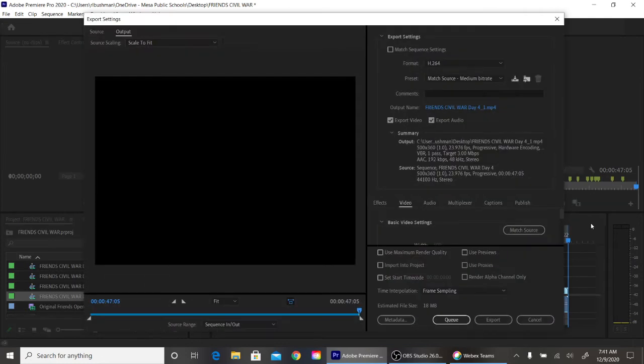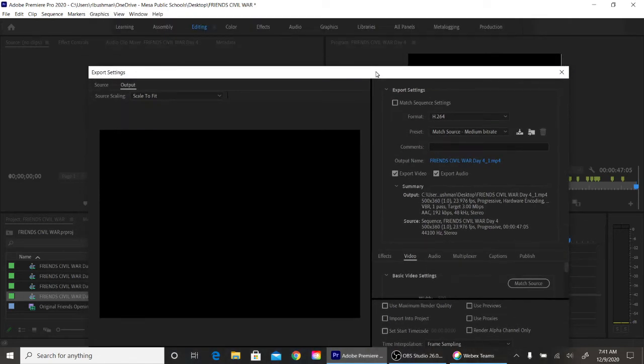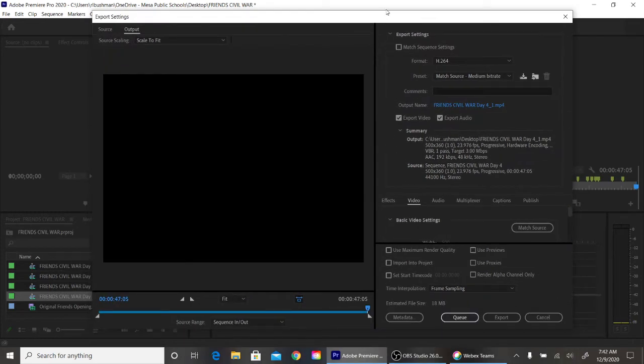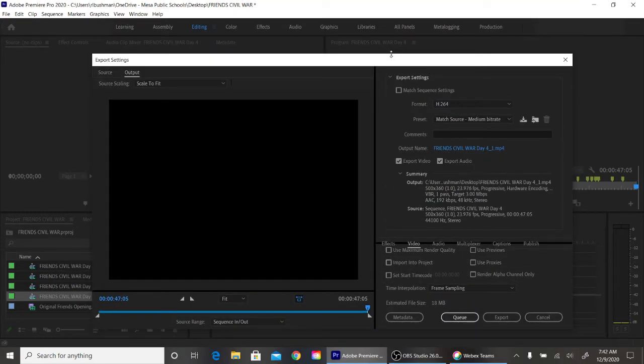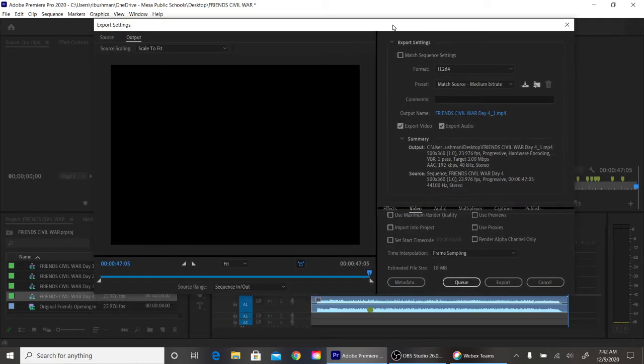Now it pops up. The window may be kind of big for your screen, because before for me it opened up and this was way down here like that, buried. So if you need to lift it up or even shrink it, you can shrink it a little bit so you can see everything. It looks kind of intimidating because there's a lot of stuff in here, especially when you start scrolling around. But the only things you need to worry about are the format, the preset, and the output name. We're not going to mess with anything else. And pay attention to where it is being saved.